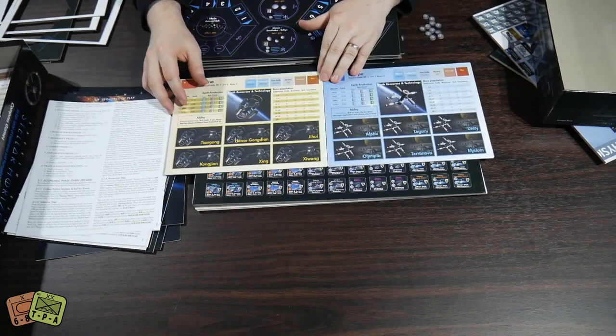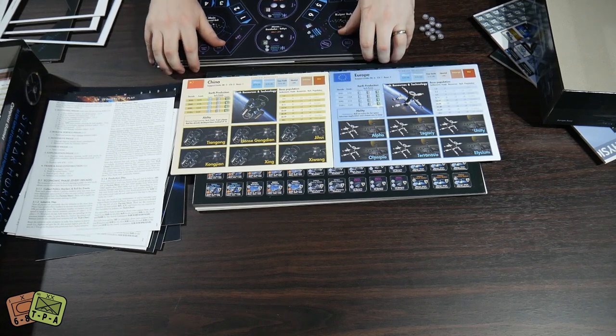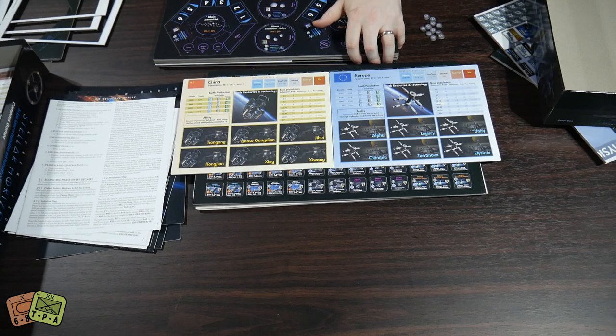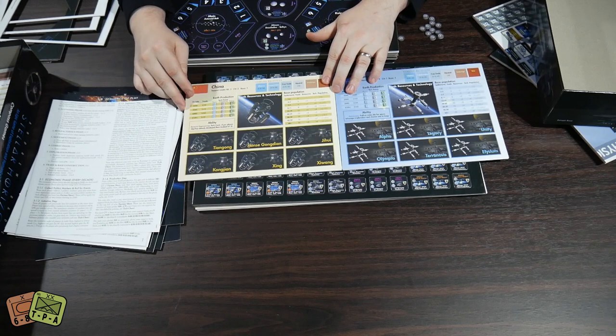Let's see. Europe. Roll an extra die for space telescope exploration, and choose one to keep. So you get a bonus for doing just the observation aspect of that. And there was that star field that you could put telescopes in.